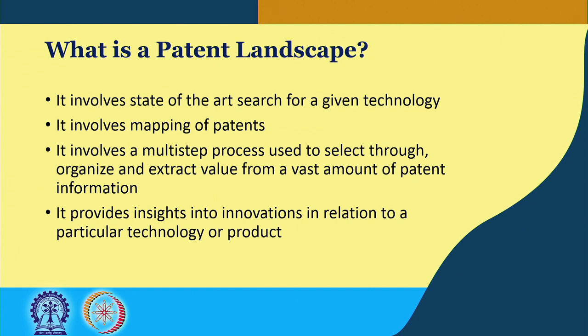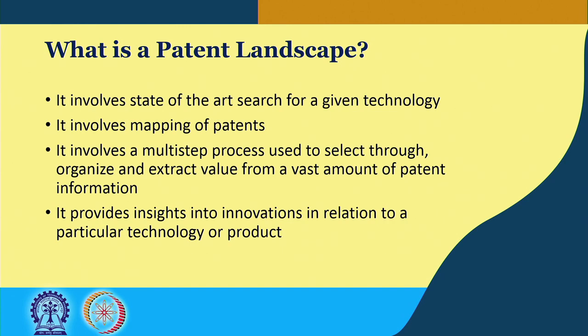So, moving on, to understand the different facets of a patent landscape, we need to understand certain aspects of how the technology trends are actually mapped. Patent landscape is essentially a mapping of patents. So, it falls within the context of mapping of patents, and since it involves the state of the art search in relation to the technology area, it is also important to understand the technology focus in a given area.